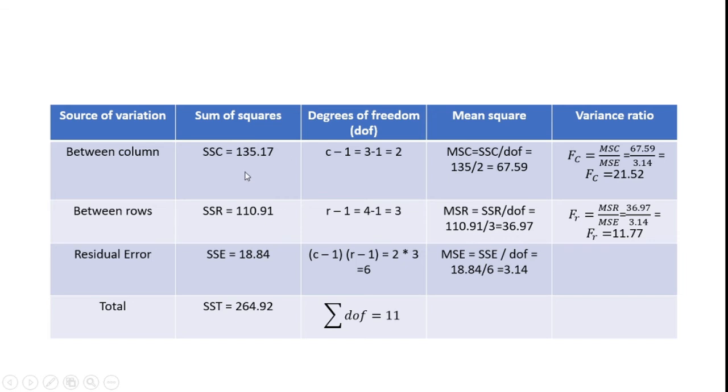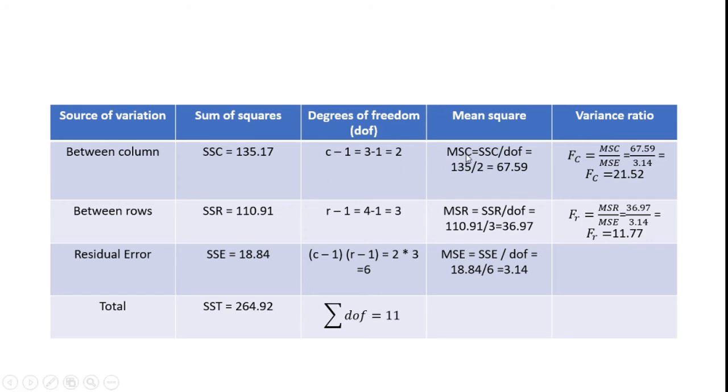And then I substitute all the values in the ANOVA table, under source of variance. In the first slide, I told about how we frame the ANOVA table and what the ANOVA table structure is, so we substitute the value between columns, between the engines. Here I got SSC equal to 135.17. The next step is to identify the degrees of freedom. Degrees of freedom means C minus 1, where C is the number of observations with respect to engine. 3 engines are available, so C is equal to 3, and 3 minus 1 is equal to 2. According to the column, I got degrees of freedom equal to 2.